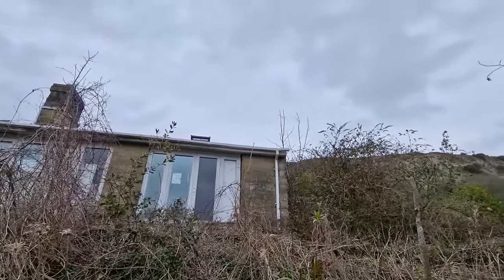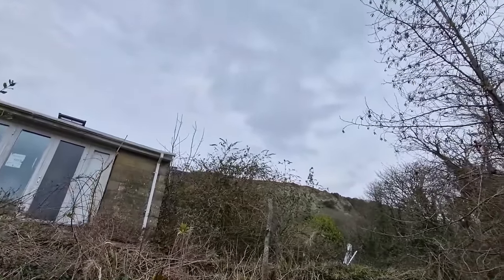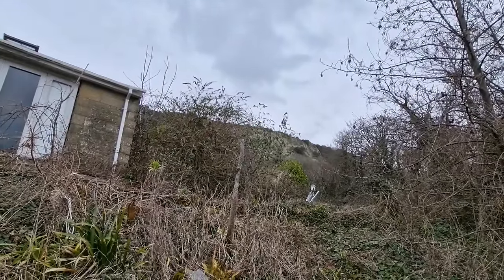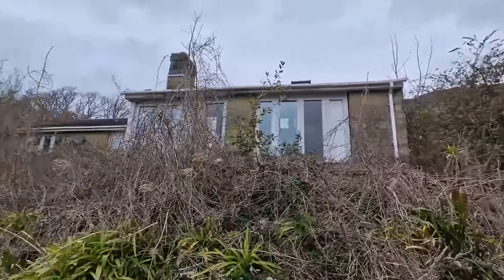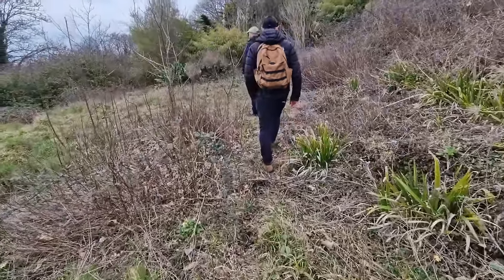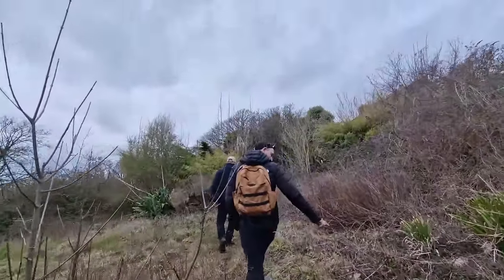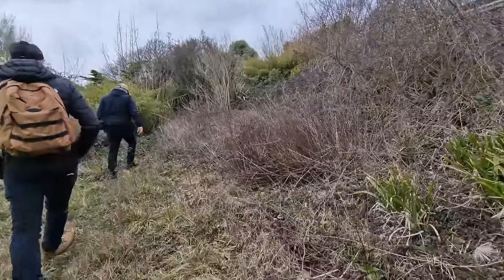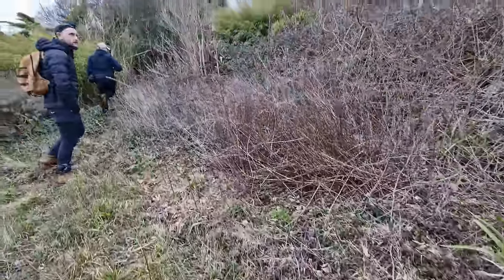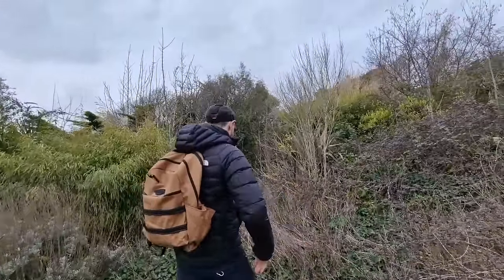Jesus, what's going on there? The cliff up there, that's what's giving way, isn't it? Right up there. What, you on about the cliff? Yeah, but those houses on the back are fine, I think, what you said, Al. It's all underneath. Yeah, the ground's subsiding under here. It's nothing to do with those cliffs. Yeah, there is actually a line that runs right the way through that. The house is just going to tip forward.